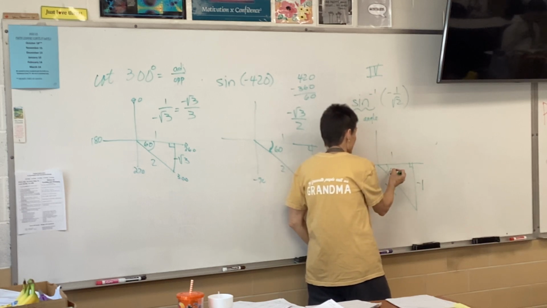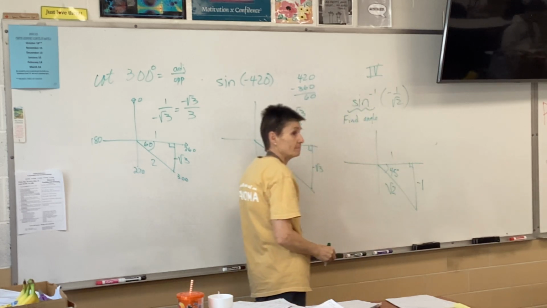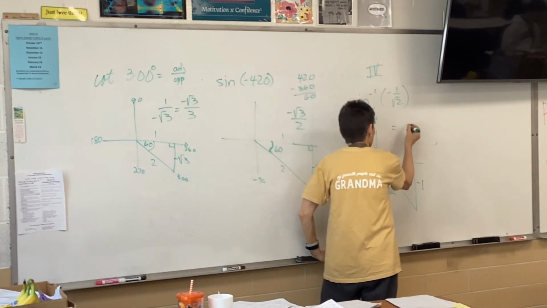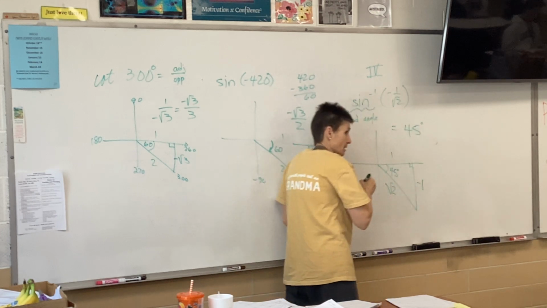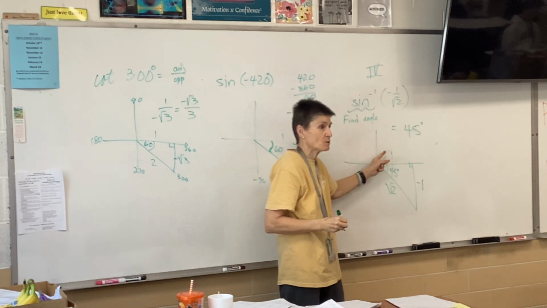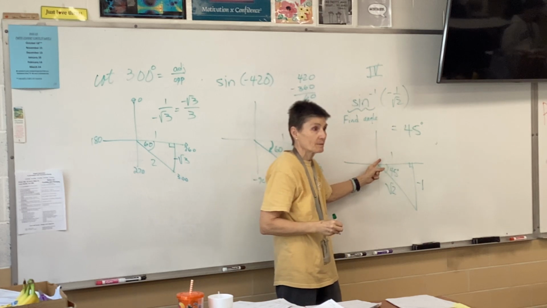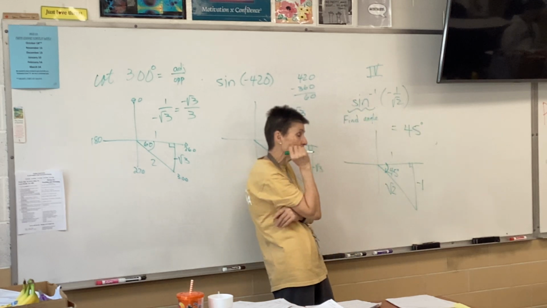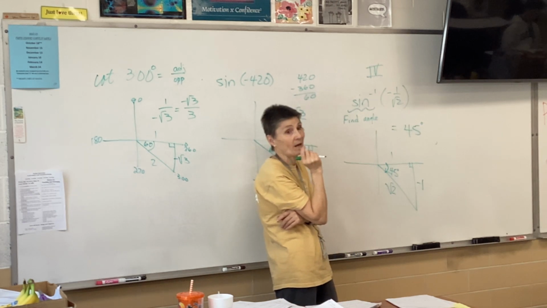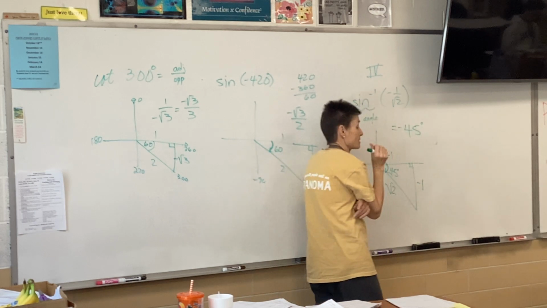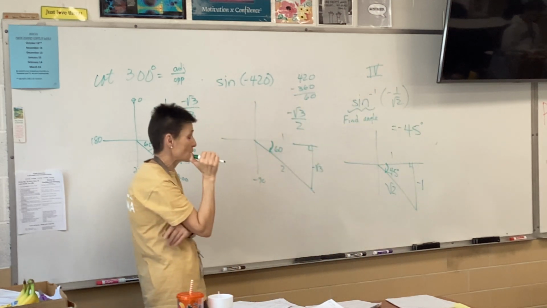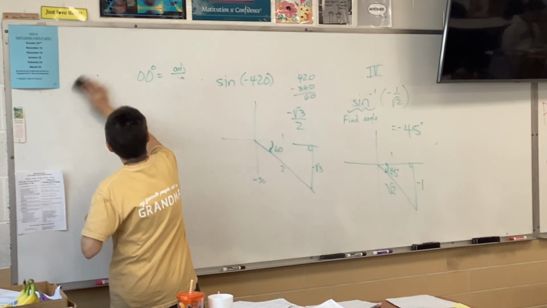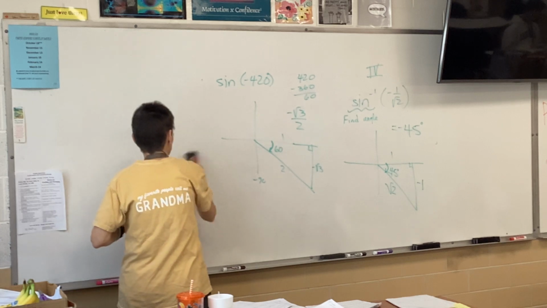So Jacob said this has got to be a 45-degree angle, is he right? If you say the answer is 45, I'm marking it wrong, because 45 is between 0 and 90, right? I need this thing to be down 45. So it's not positive 45, it's negative 45 degrees. Whatever answer you put down has to be in the right quadrant. 45 is not in the right quadrant.